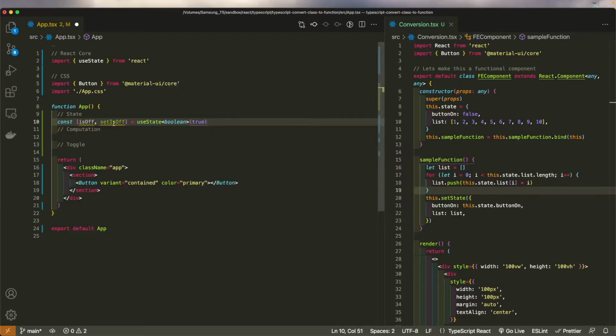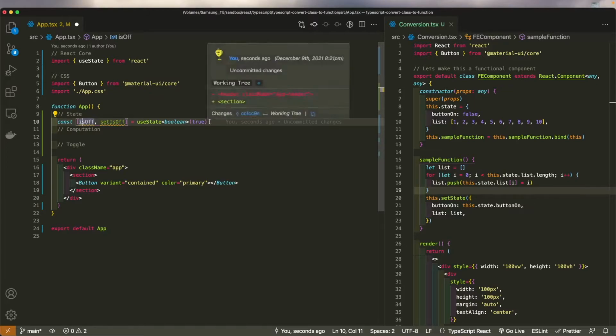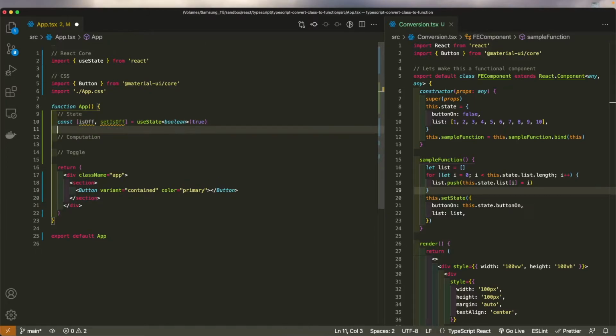Okay, I'm going to have the button by default be in the off state. So therefore, isOff will be true, because I don't want to show the end user anything unless they want to see that array.